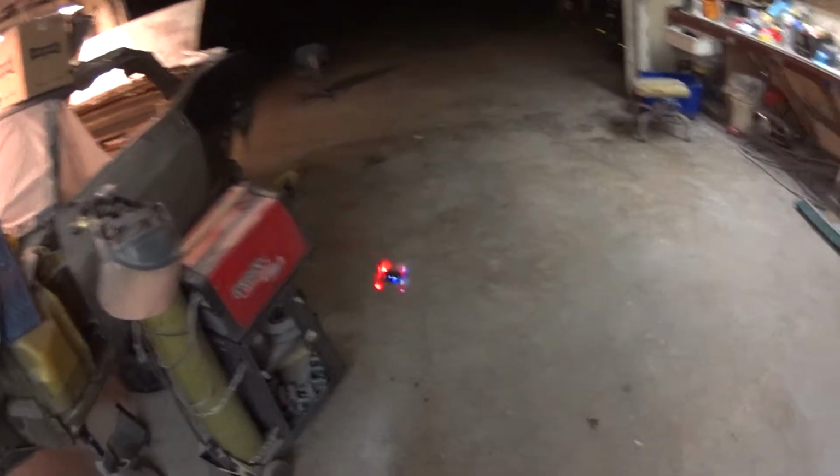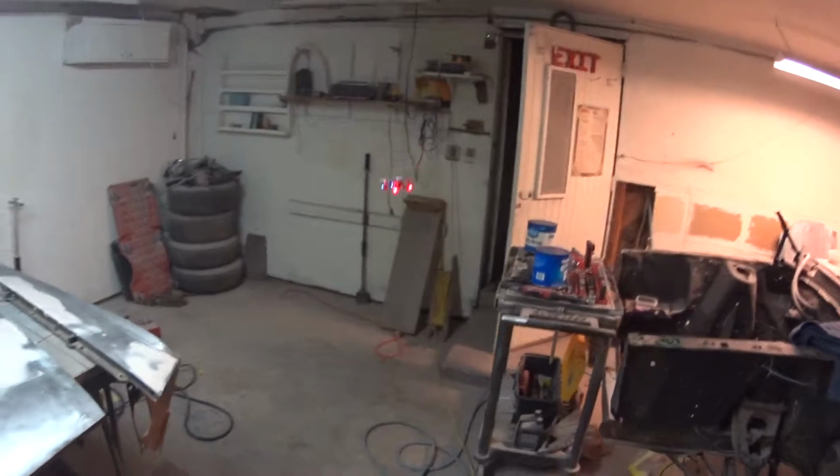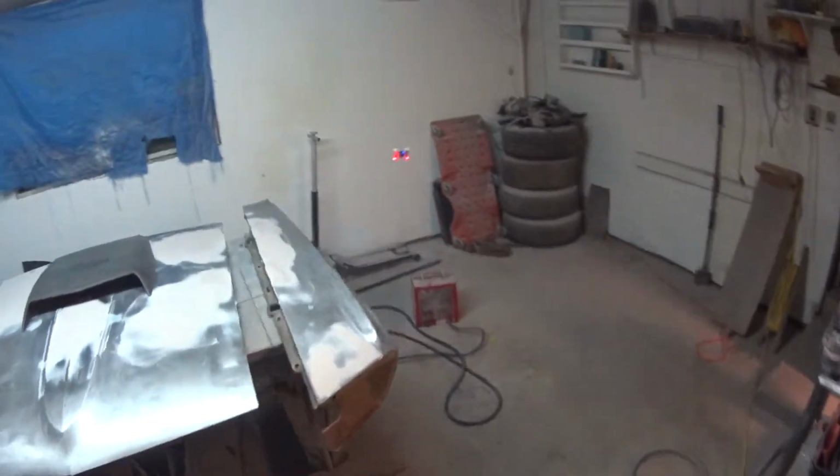We're flying backwards and sideways, and we'll just fly it. We won't worry about the trim. Trim's for hovering. Whoa, come back.